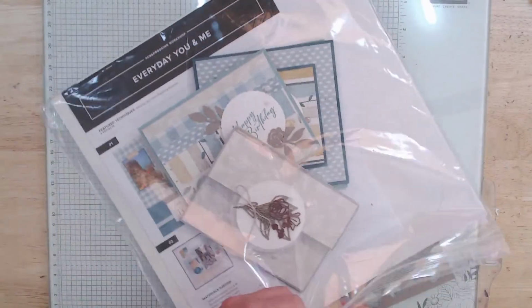Just move that out of the way. And I did 5 cards with the leftovers as well. And these are them here.